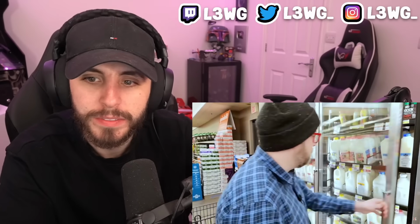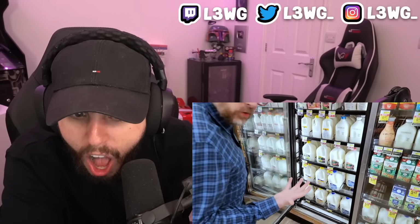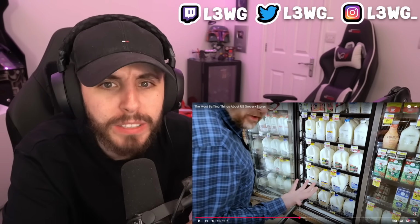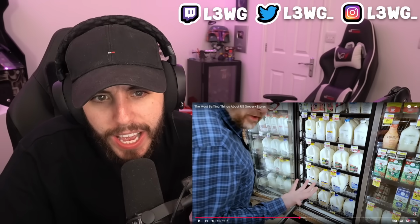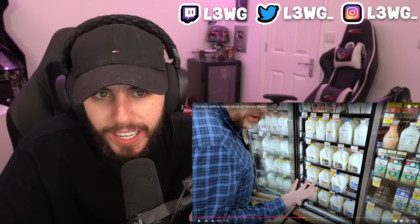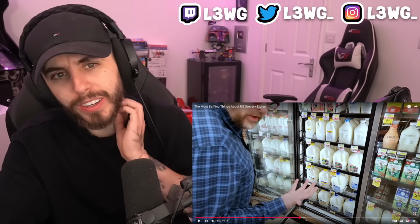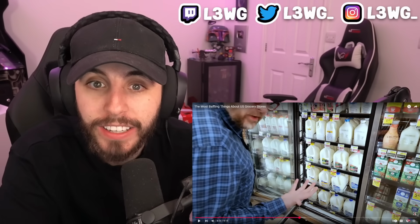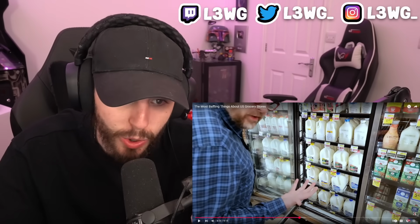You won't normally find milk of this size showing up in Asda because we just don't have the fridge space for it. Oh my! The biggest milk in the UK is probably smaller than this. Maybe this size, a tiny bit wider than this, right? This layer right here, and that's the biggest. Even that's hard to fit in our fridges. Never mind these, mate. These are huge.